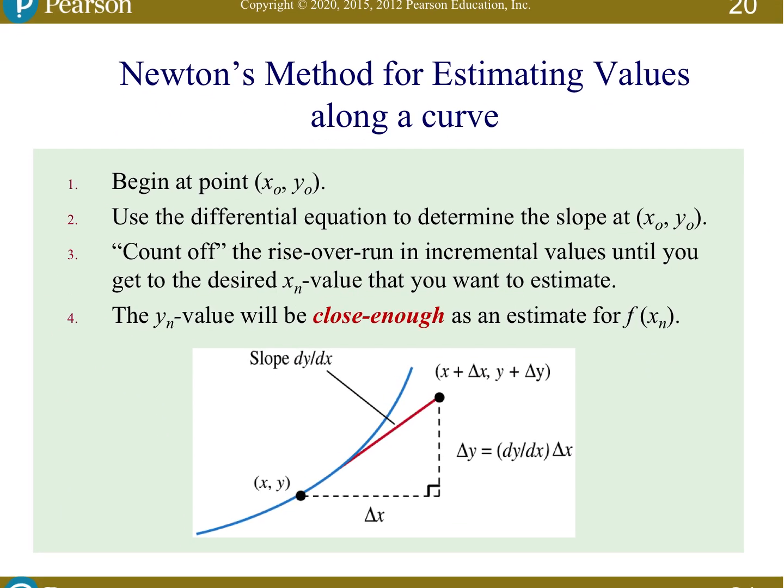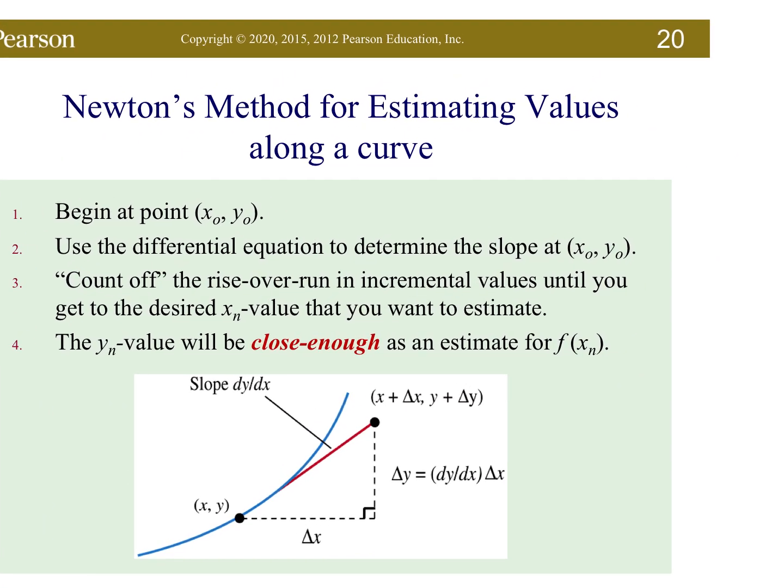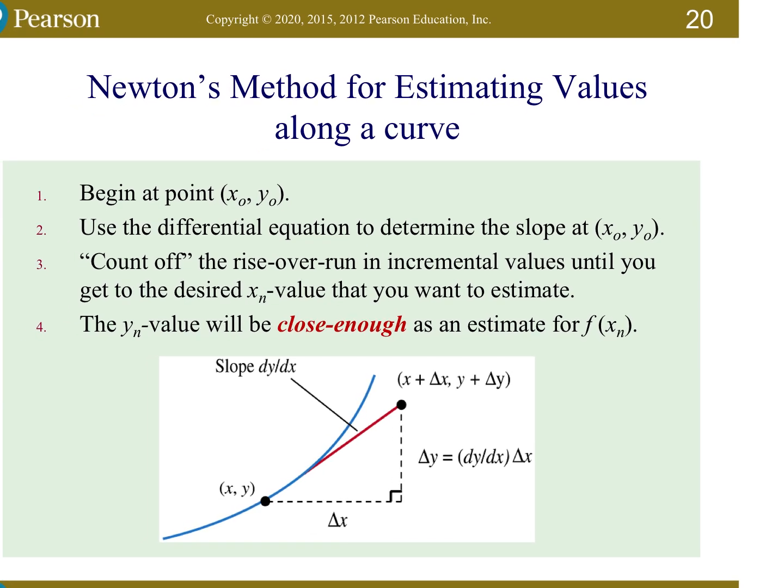So let's back up and take a look at Newton a minute. This is how Newton got around the problem of not having a calculator and not being able to get accuracy to a lot of decimals. If he needed to evaluate points along a curve, he would start at a convenient point, all right? So pick a point that he did know on the curve that he was able to evaluate with pinpoint accuracy, okay? Something that was a nice whole number.